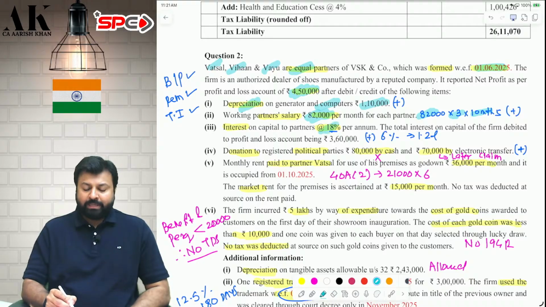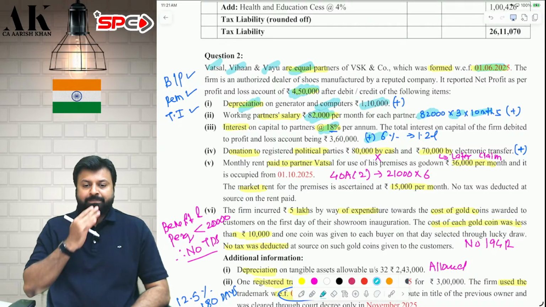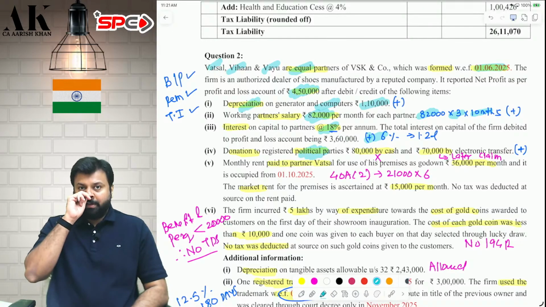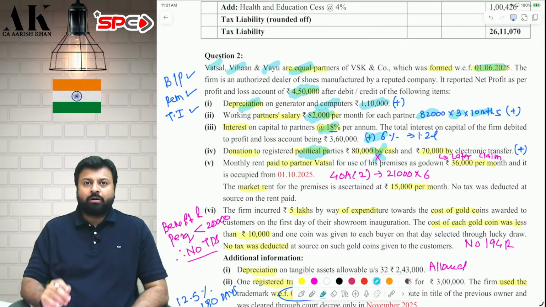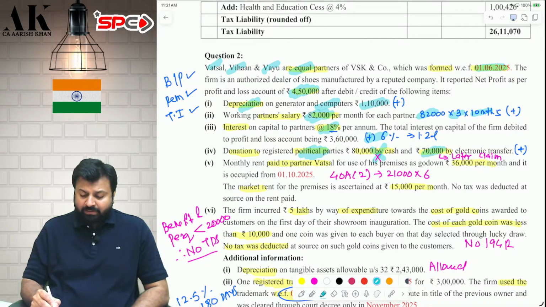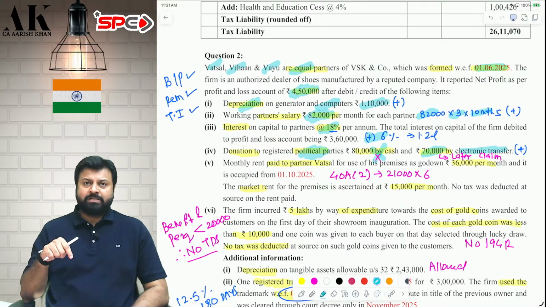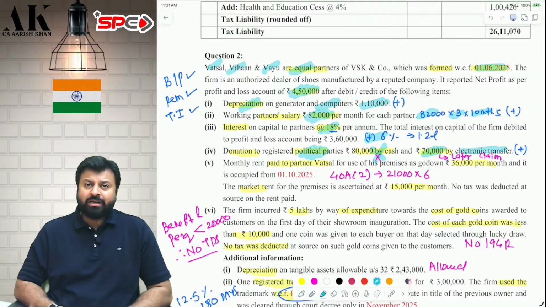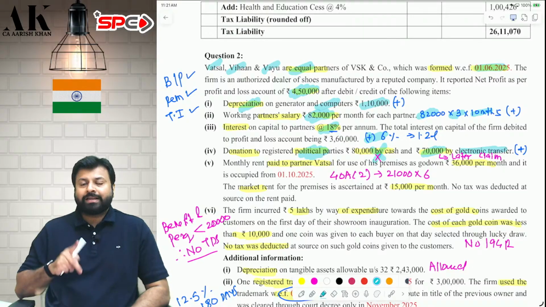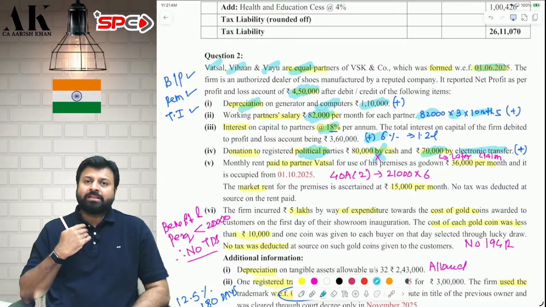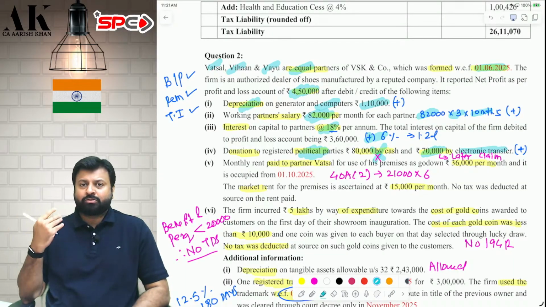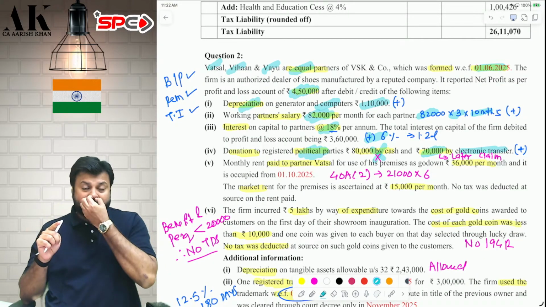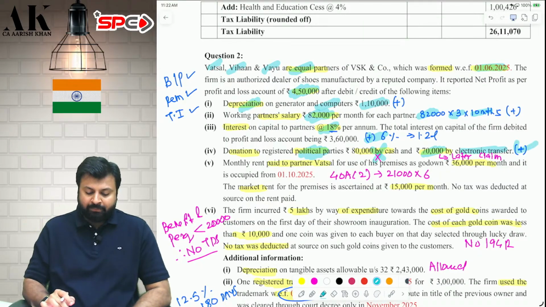Then 18% interest you are giving. Therefore, 6% interest disallowed, only 12% is allowed. Then you are giving donation to political party. Now you are giving 2 donations. One you are giving by cash. Cash is fully disallowed. One you are giving 70,000 by electronic mode. This will also be disallowed in PGBP, but later on this electronic payment donation will be allowed as deduction under 80GGC. Later on, you can claim that as a deduction. Again, I am saying cash donation is disallowed now, and in 80GGC also disallowed. But the electronic donation, online donation which you have given will be disallowed in PGBP, but under 80GGC you can claim that later on. Be careful.